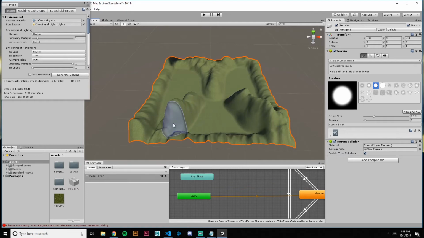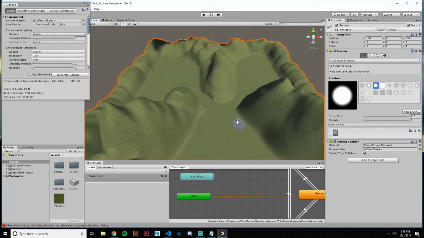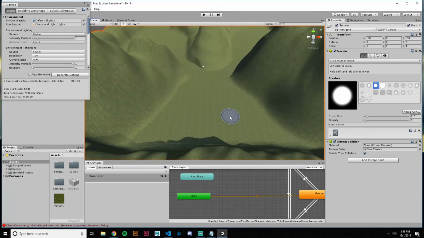Big mountains on the side. And sure, that's fine for now. Let's carve him. It's a little big maybe, but Control Z. Let's bring this brush size down a little bit, and we can carve him out a little path there. And right there. Okay, so that's probably fine to start.